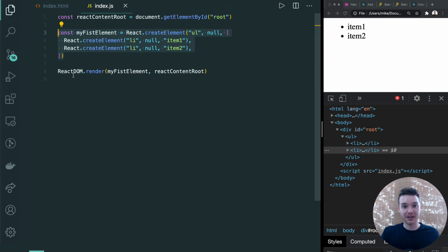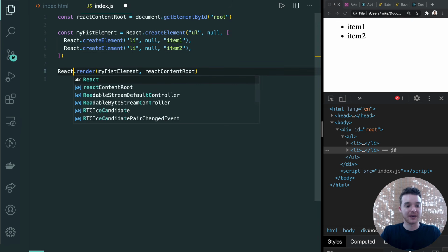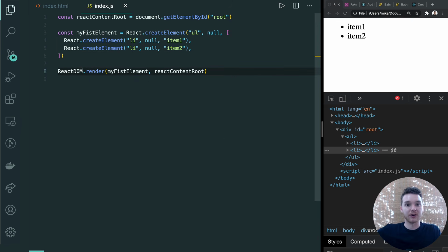Now, if you're using something like React Native, instead of React DOM you'd use React Native, and it would render it onto a mobile device, or it could render it onto a desktop or something like that. But that's sort of the difference between those two. Okay, so React is creating the stuff. React DOM is rendering all of the stuff.